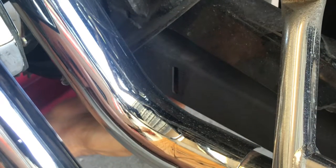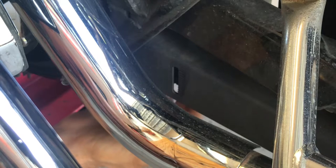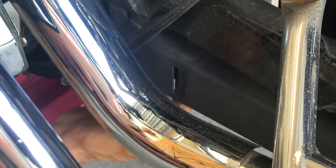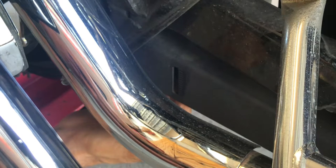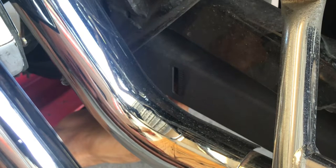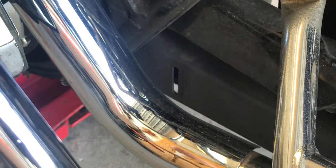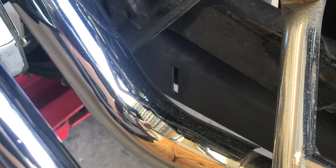You look at your belt, and there you are. You can actually see the belt right on the bottom. And to me, it's a little over a quarter. Each one is an eighth, an eighth, an eighth. I would have to say it's 3/8. So 3/8 we know is good.